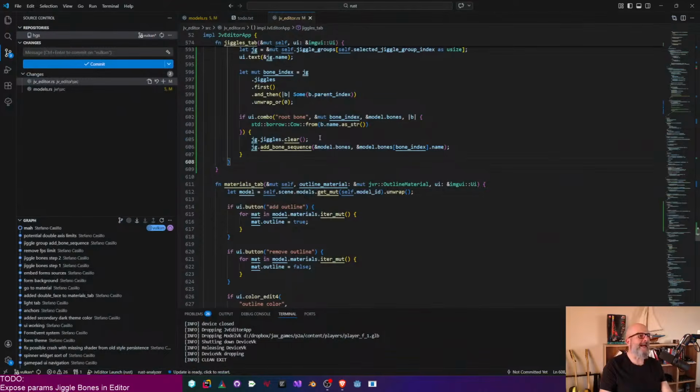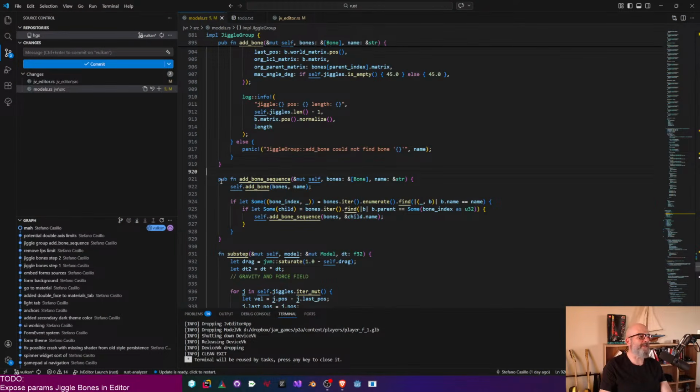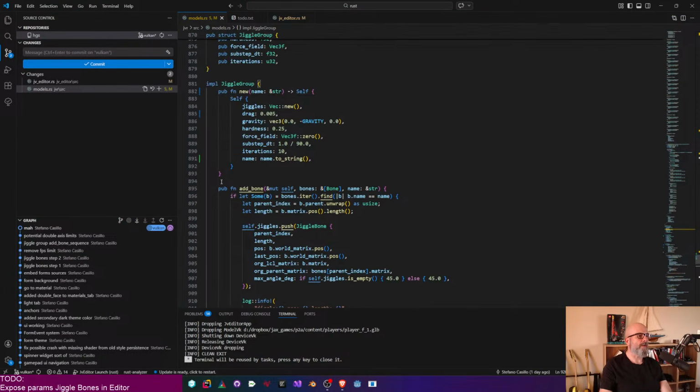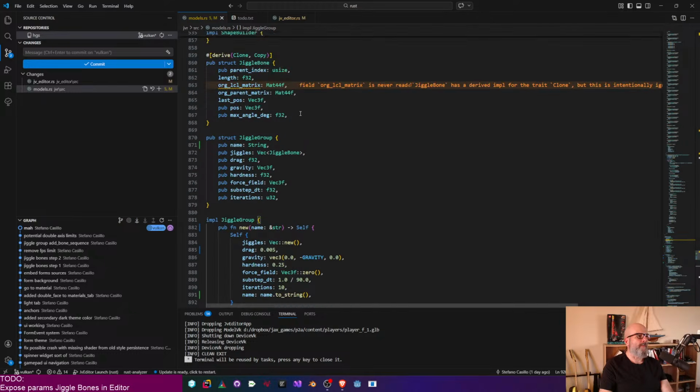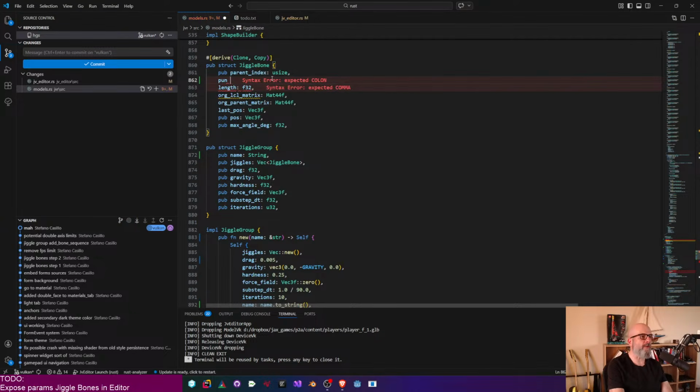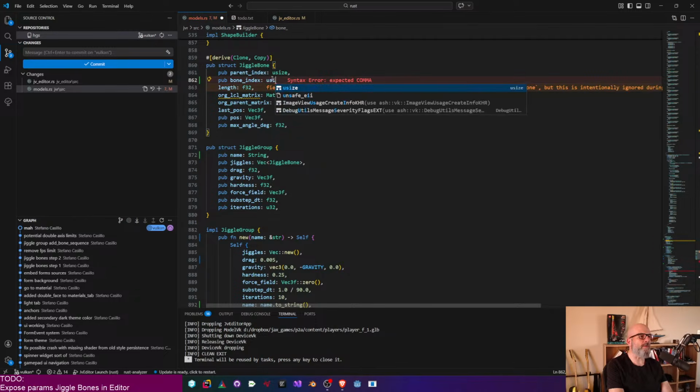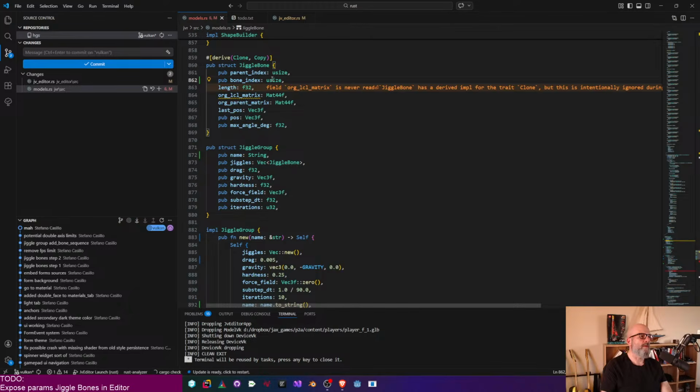So let me sort this out. Because I discovered that basically I really don't change that. So for now, let's say that we have a parent index, but we also have an actual bone index, even if inside we don't really use it, right? And this parent index, I don't think we need to see it.